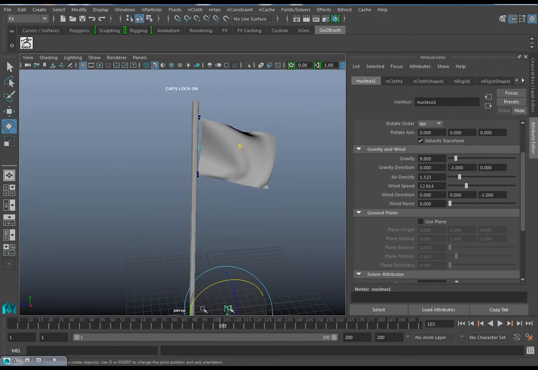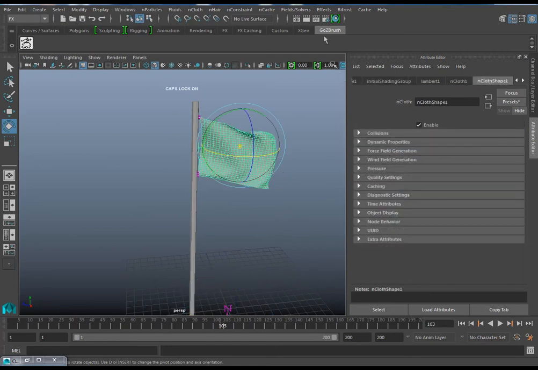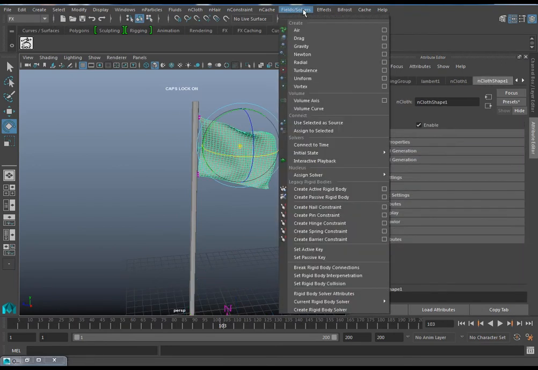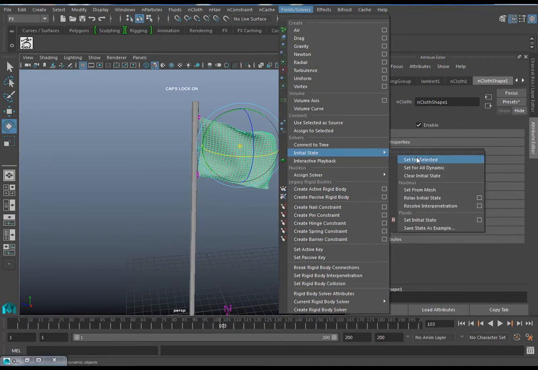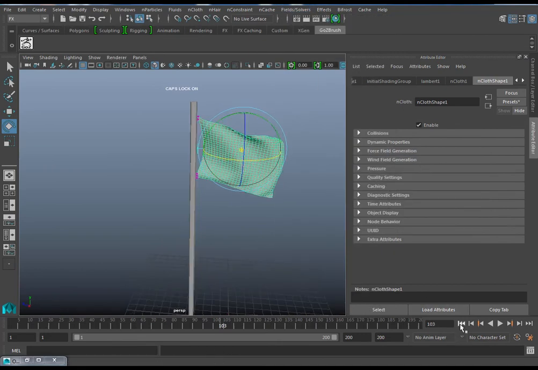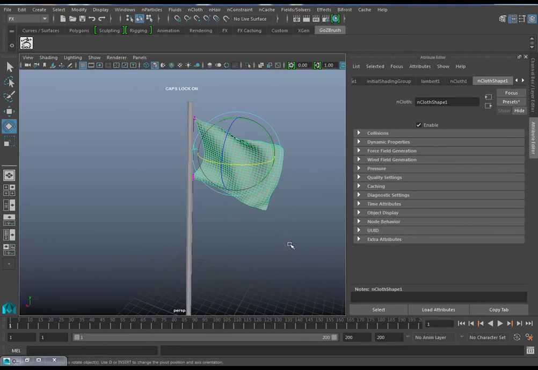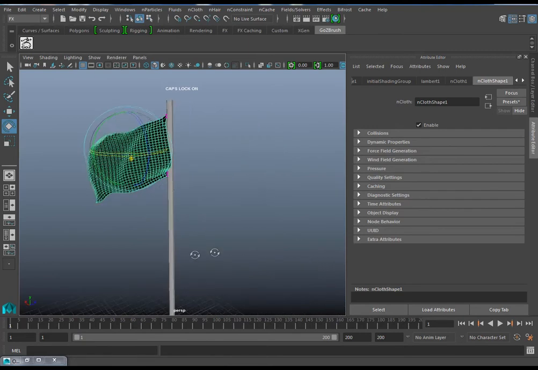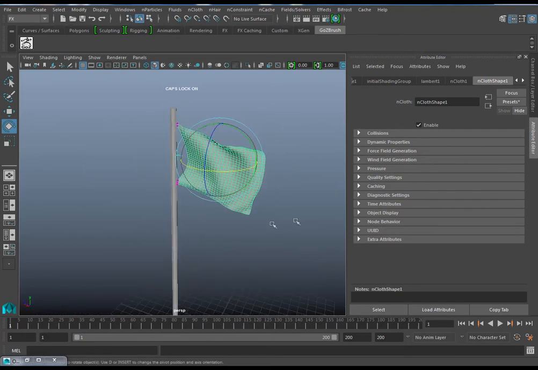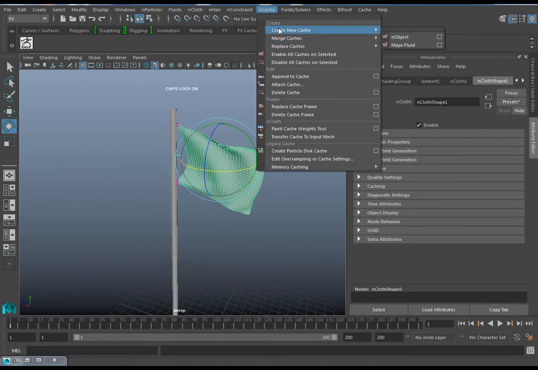Okay, so what I would do is select the flag again, fields and solvers, initial state, set from selected. So at frame 1 you will get the position. Okay, so from here on we can continue with our cache. We can save the cache for this plane. Okay, of course I'll be going into the cache, create a new cache here.